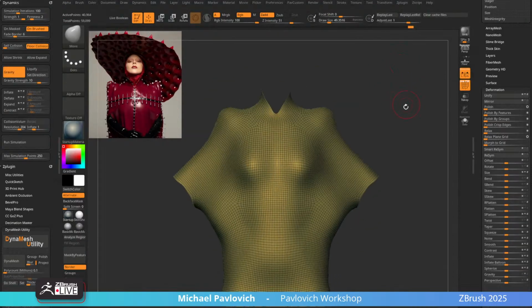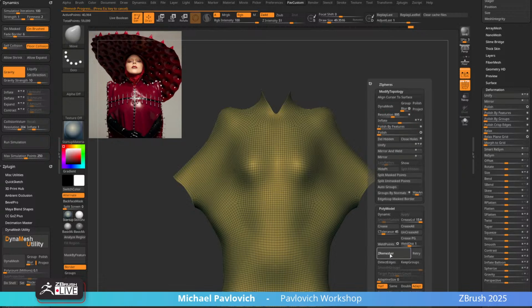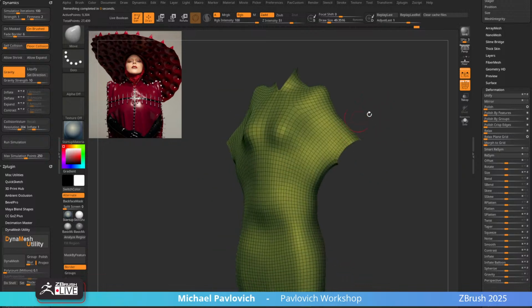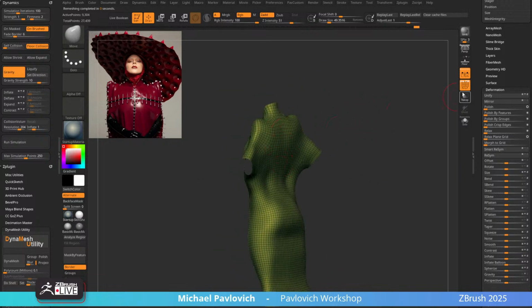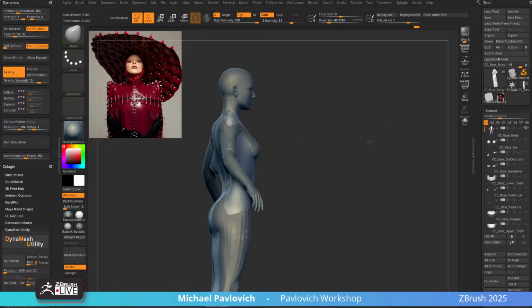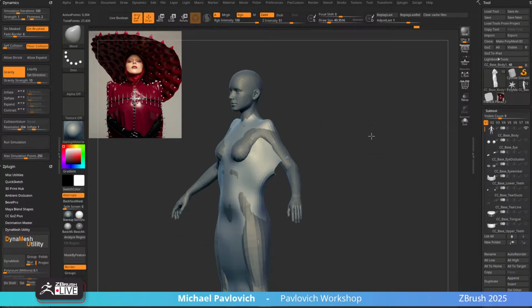So again, we'll just keep hitting Z-remesh half. Just drop this down, drop this down. And also, you know, it's fitting close to the body. If we want to see how close, if we go back in here to our stack, I'm going to tap this. You know, we'll go ahead and rename this too. We'll call this cloth. Way up here at the top, we have the CC base body. We'll turn that back on. And now you can see we're kind of interpenetrating a little bit.